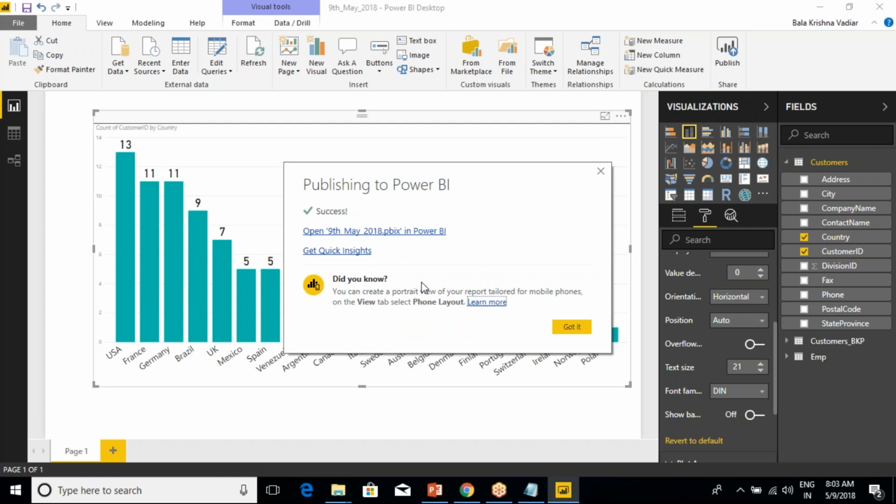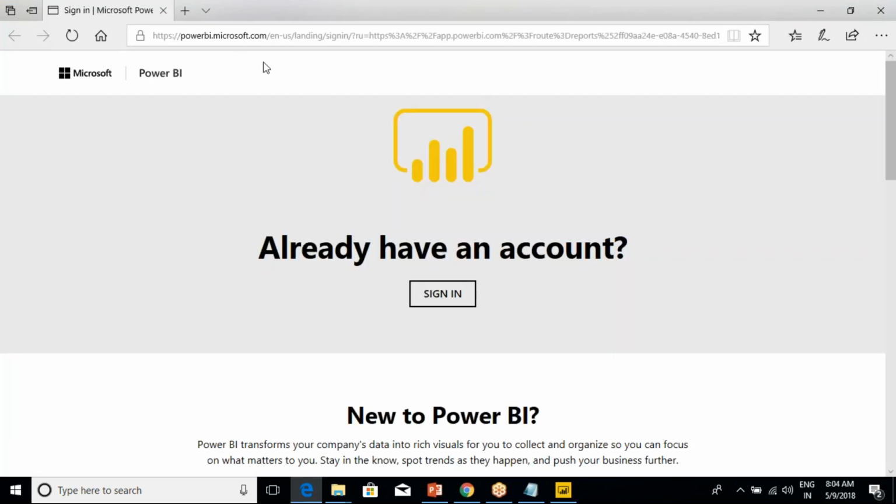That is how to click on the publish button. If you click on this link, it will automatically take you to app.powerbi.com, or you need to click on the sign in option here.